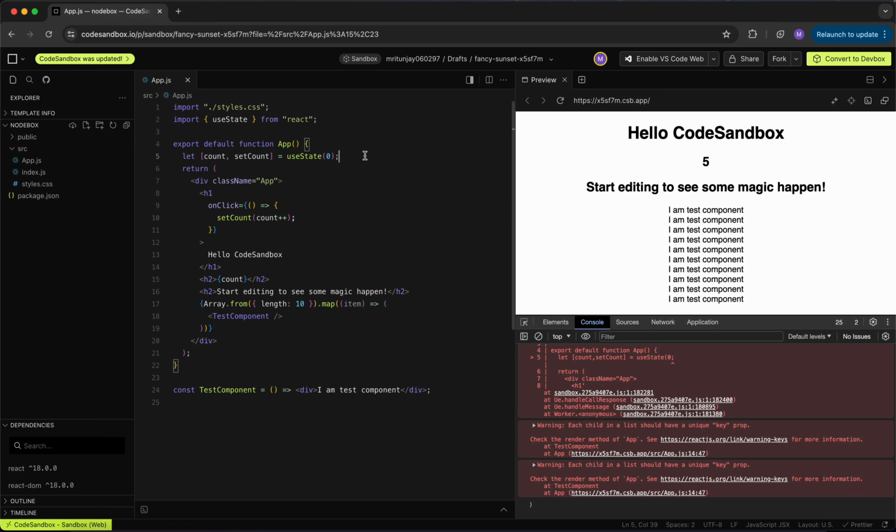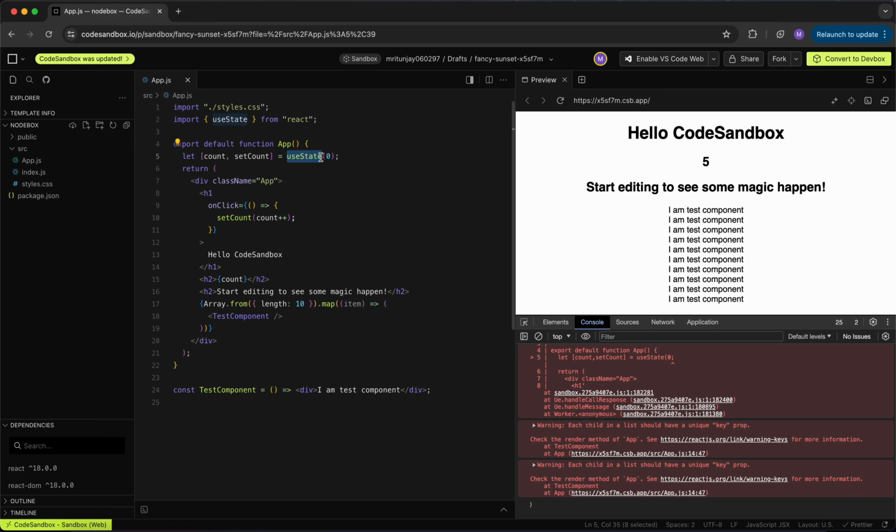And the way you create a state is by using something called a hook. In React, there are special functions, and those special functions which start with the keyword use are referred to as hooks. So useState is one of the hooks. We are going to see a bunch of other hooks, but let's just stick to useState.